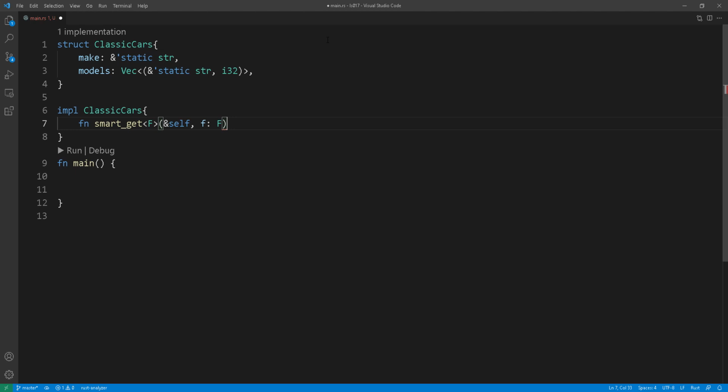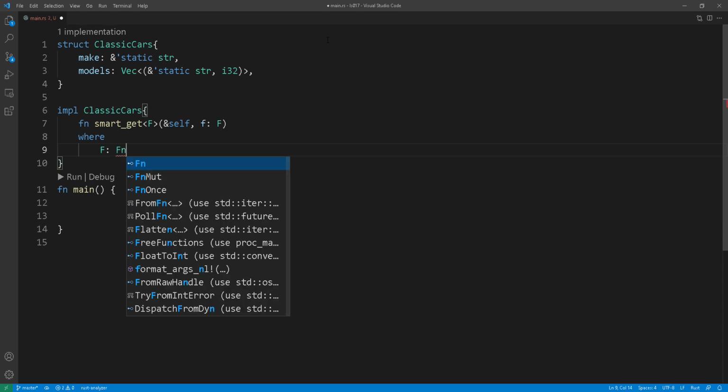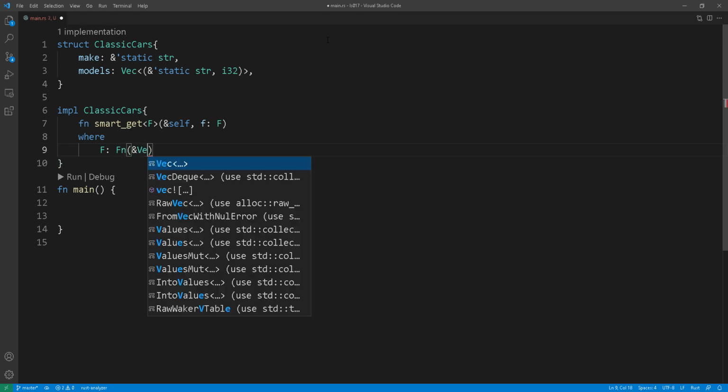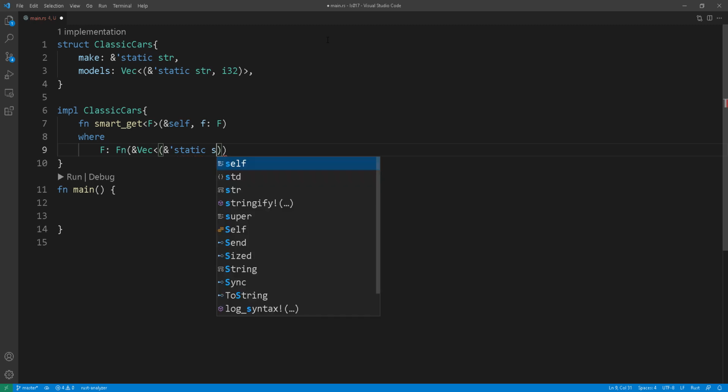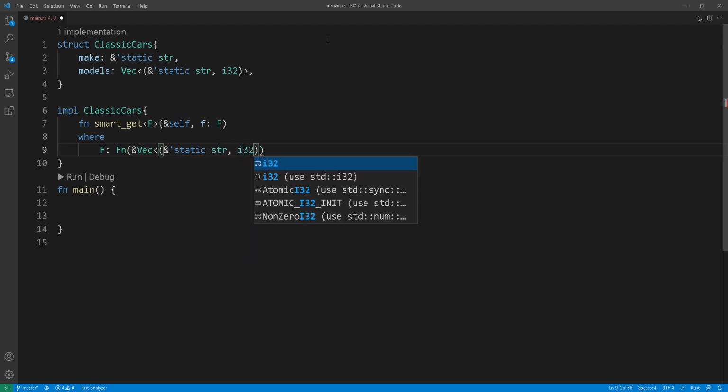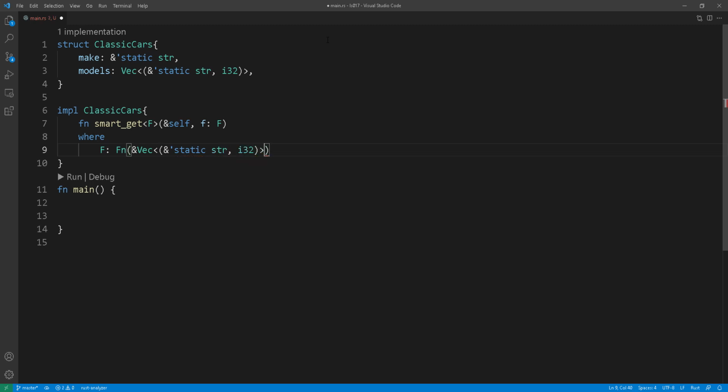Now capital F is just generic, and we're defining it at line 8 and line 9 with the where statement. So if you look at line 9 there, F is of the Fn trait in closures, and it takes a parameter of a reference to a vector with a tuple. As I mentioned earlier, that is the same tuple with a string of the model name and an i32 that denotes the manufacturing year for the car.